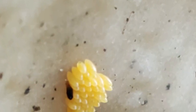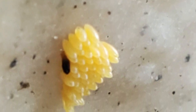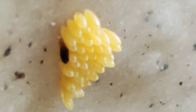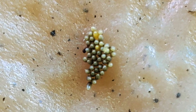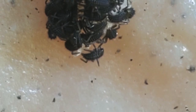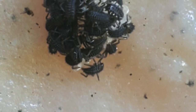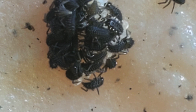Now, I didn't know what was happening to them because I didn't know the ladybugs had a life cycle. And so I watched very closely, and later on that day, more of the little eggs had changed colors. The next morning, I went outside and I thought that there were spiders on the eggs. But when I looked closer, I noticed that each of these little critters only had 6 legs, and spiders have 8. So I knew for sure that these must be little baby ladybug larvae, and that they were.